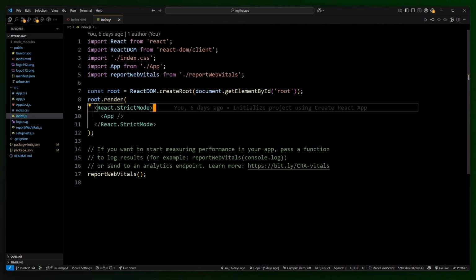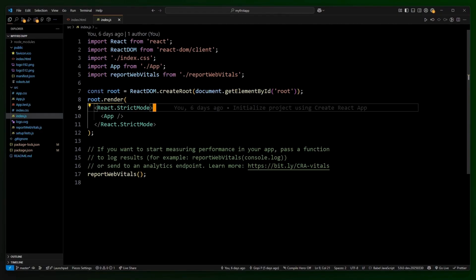If you are not aware of what a function component or a class component is, don't worry, we will be discussing them from the next video onwards. As of now, that's what strict mode is. Strict mode is only for development purposes. It will give you warnings for all the unsafe lifecycle methods or any kind of deprecated API and those things.